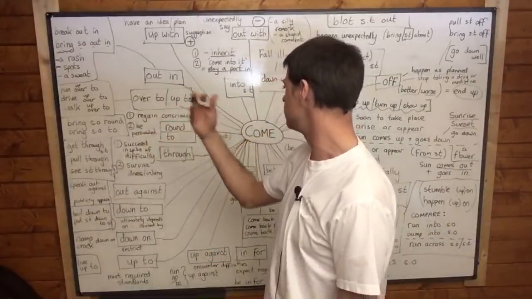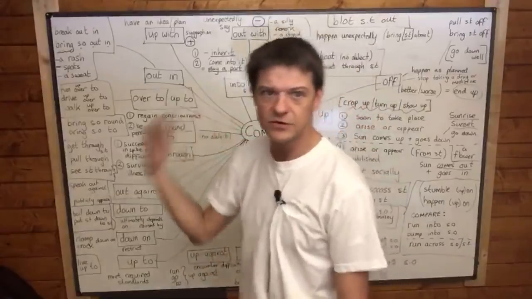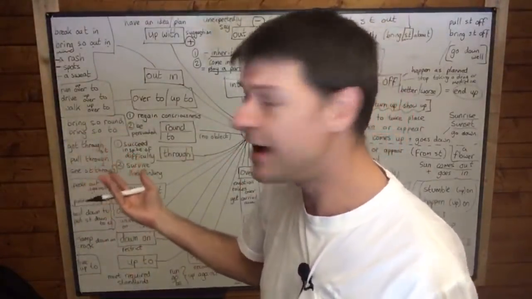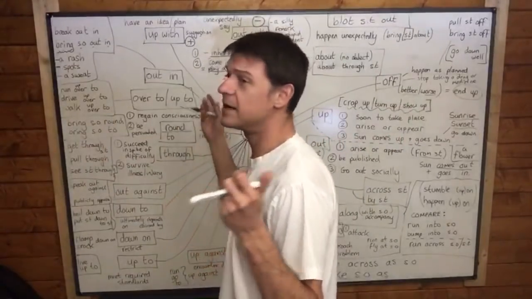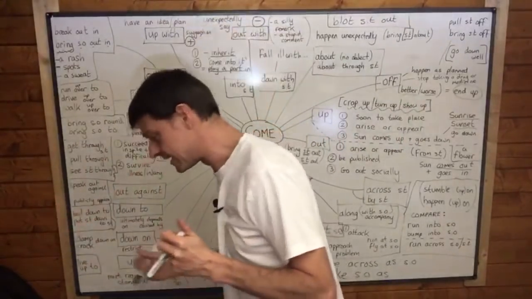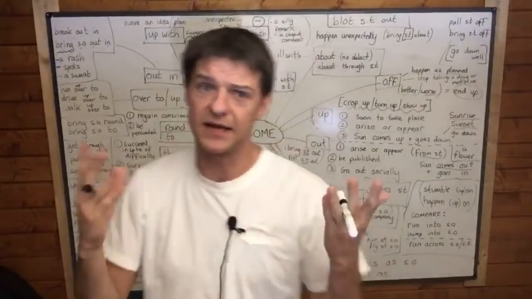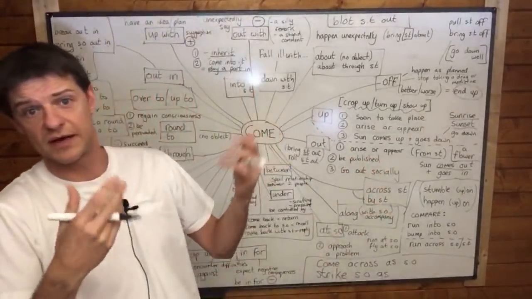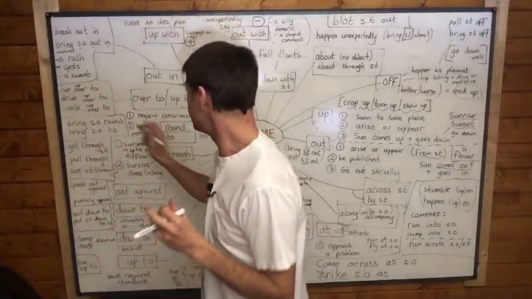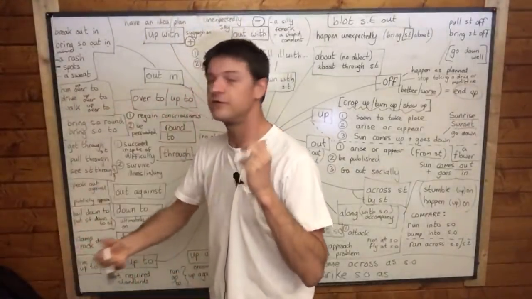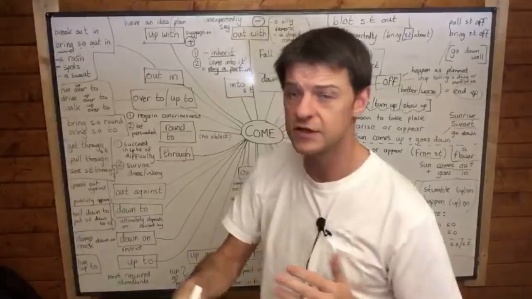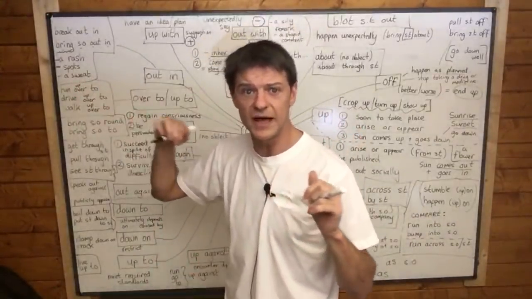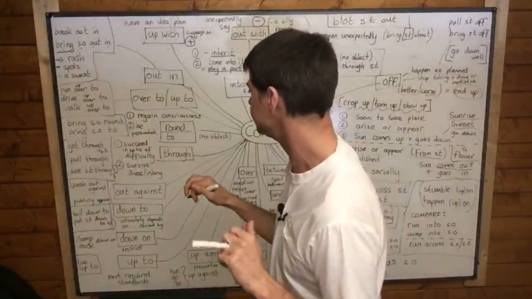Come over to, go, come up to, go over to, go up to, walk over to, walk up to. They all mean approach in some kind of way. If you want to take a photo of the board, guys, just wait to the last second and I'll get out the way. Run over to, drive over to, walk over to, shoot over to. There's loads of ones involving this, usually movement, and they all mean approach something.